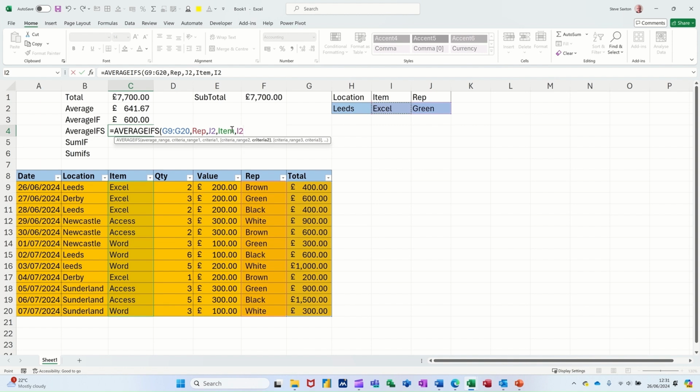See, it's putting the names in there for me, comma, and the last one, I'll go for location, which should put the word location in there for me, comma, is that. So that's what I want it to look at. I'm clicking the tick.